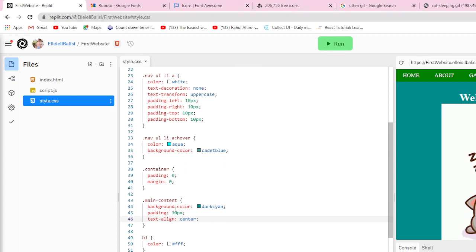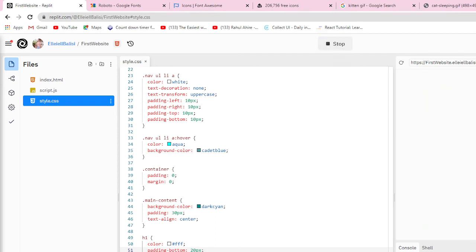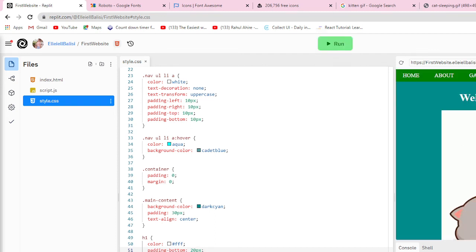Let's also put a padding in between the text and the image. So let's say a padding, let's say 20 px. Okay.